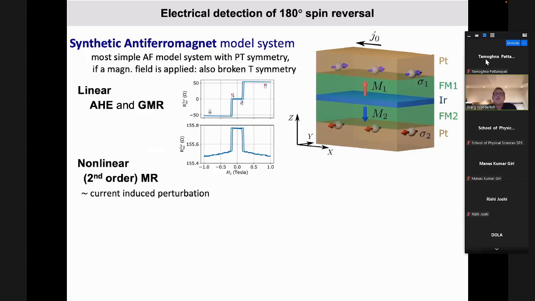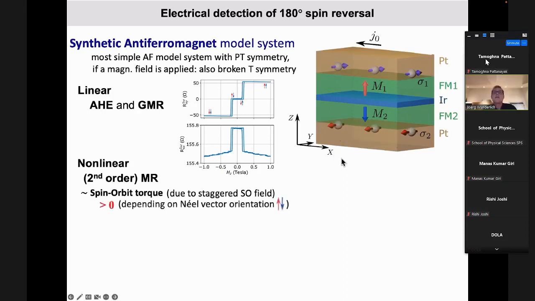perturbation I use with my current. So I perturb my system with this current. And this perturbation, which in our case is the spin orbit torque, is generated by the spin Hall effect in the two layers, by the spin accumulation at these interfaces, which then gives a torque to the magnetization, right? And as you can see, this spin orbit torque changes direction for one antiferromagnetic state or for the other antiferromagnetic state. So it should, in principle, allow us to measure our signal.